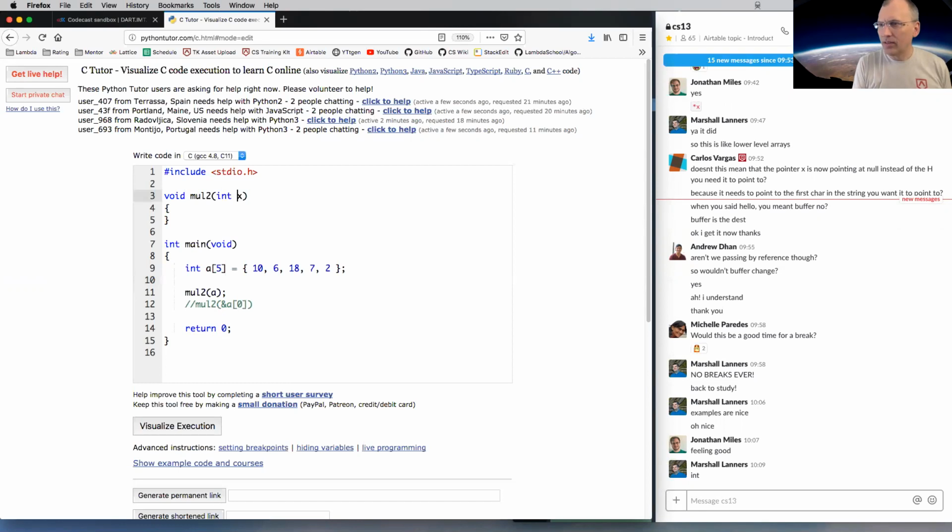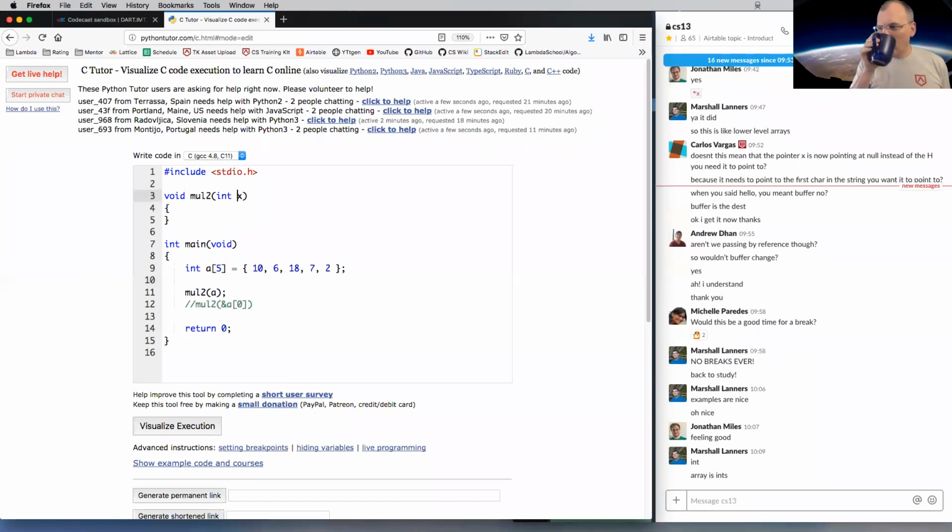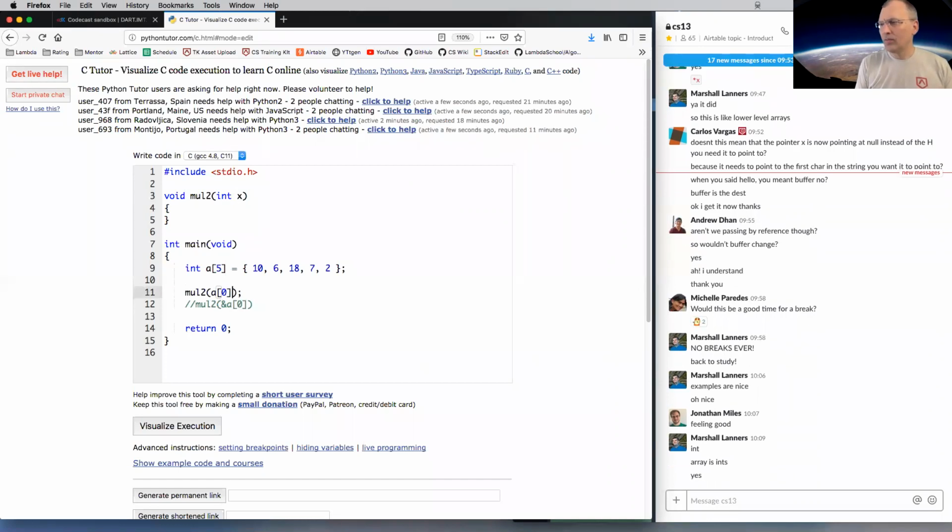Why int? The array is ints. And I think we'd agree that a sub 0 is an int, right? But what about the address of a sub 0? Is that still an int?